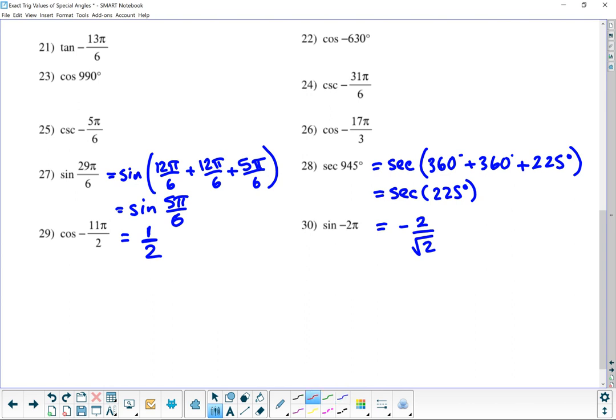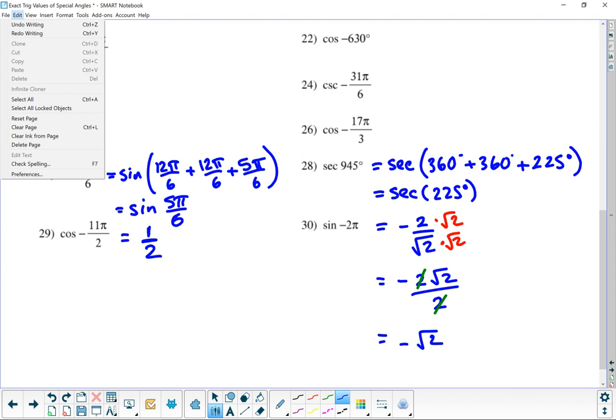That's technically your answer, but this is not proper. So we've got to multiply this by radical 2 over radical 2. And this would get us negative 2 radical 2 over radical 4, which happens to be 2. And you notice that these two on the outside you can cancel, and you will end up with just an answer of negative radical 2. That's your answer for 28. And 1/2 is your answer for 27. Go ahead and pause it if you need to. I'm going to delete it right now.